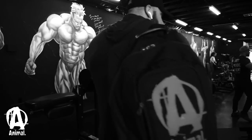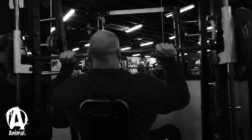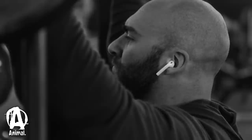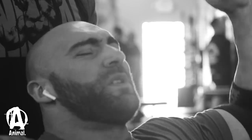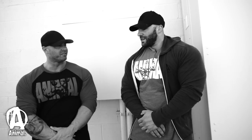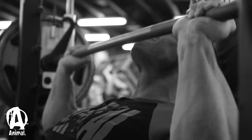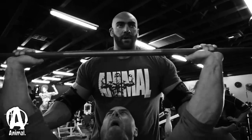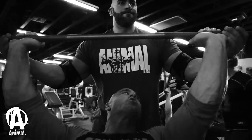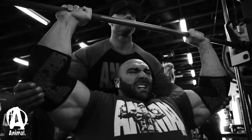We started with the Smith machine shoulder press because we had an idea of doing dumbbells today, but this place is really small — the dumbbell section was packed. For us to pick up 90, 100 plus pounds would have just been too much, too crowded. So the Smith machine was nice, open a lot of space around us. We got our four sets in — a few sets with one plate warm-up, went to two plates, two and a half, and then three.